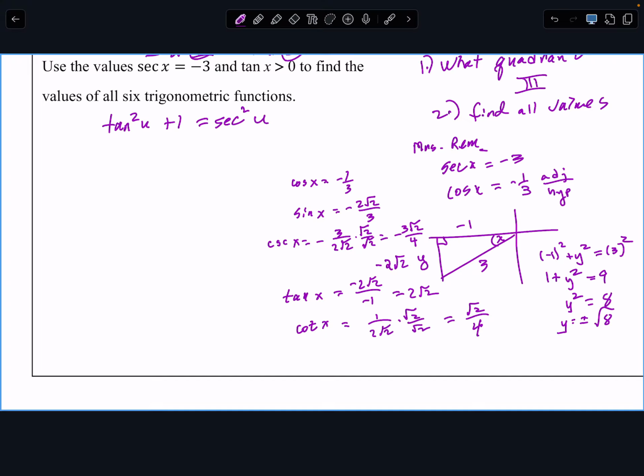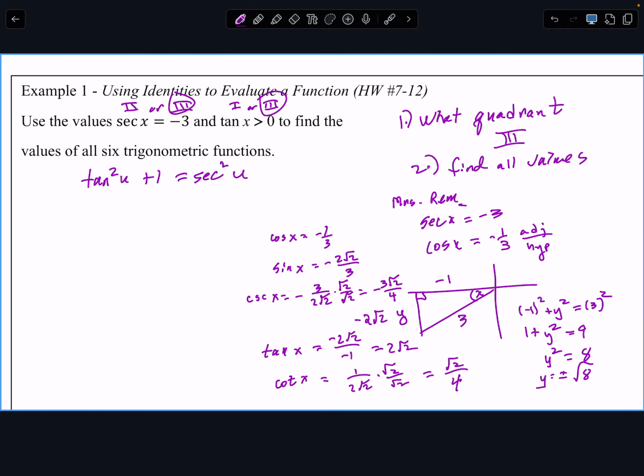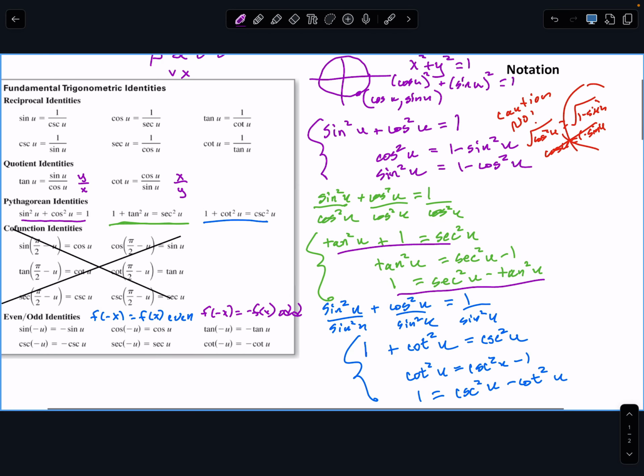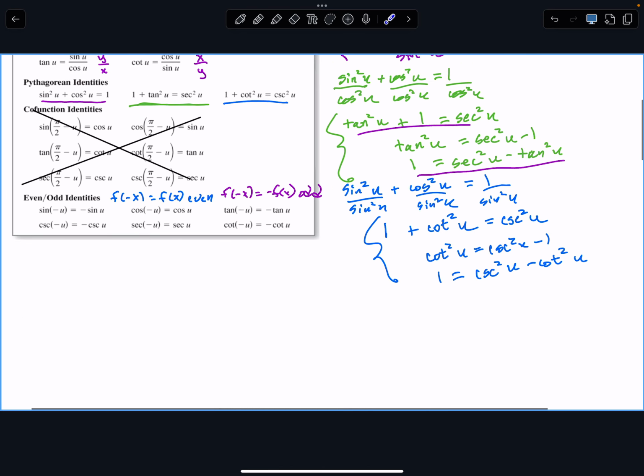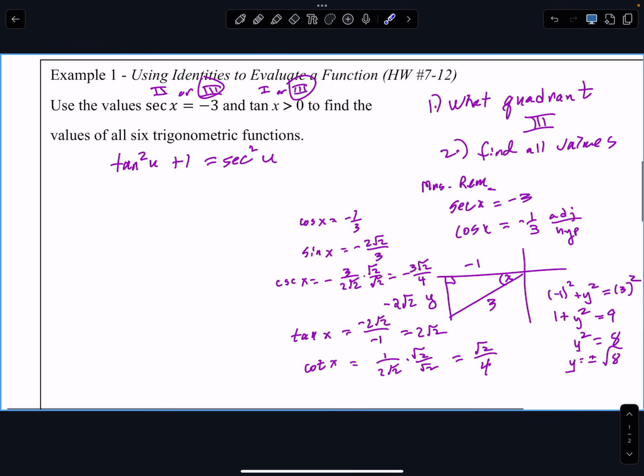And so that's how I like to do it. You need to figure out what quadrant you're in regardless of which method you do. And I like to draw the triangle. And that seems consistent with what I've done in the past. But they are using the trig function, so they're going to see that secant's -3. They're going to come up here and find something that involves the secant. And they're going to plug into that to find the tangent.